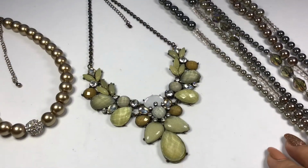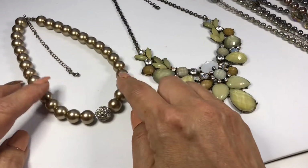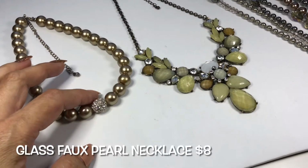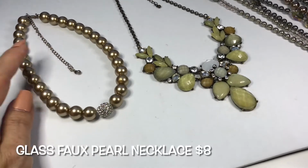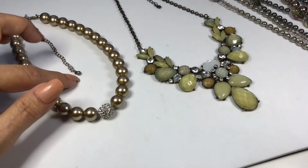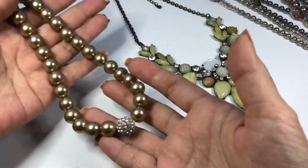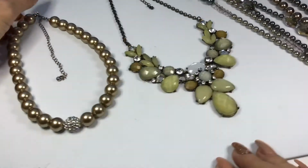Okay, next here we have some really pretty necklaces. Look at this one. These are glass faux pearls, and it has this beautiful rhinestone encrusted bead on the bottom center. This has a 6-inch drop, but a really long extender. Really beautiful, champagne colored and heavy. So we have this one first.